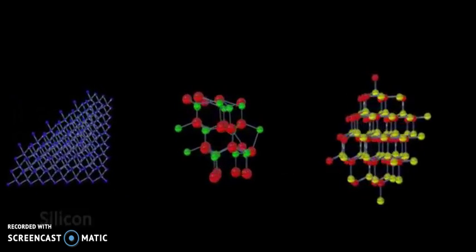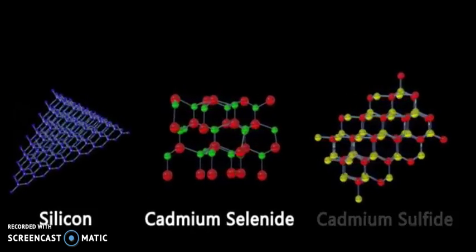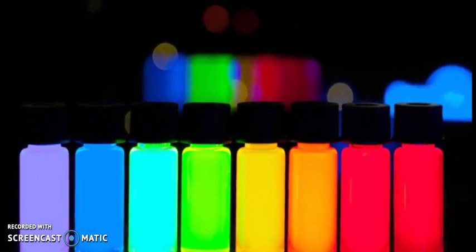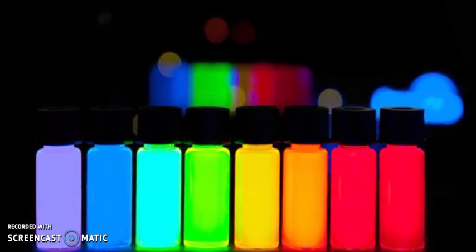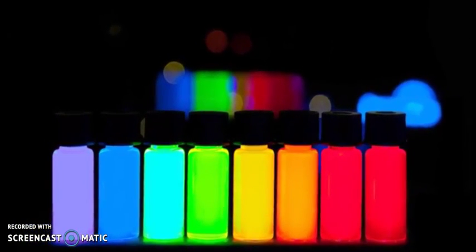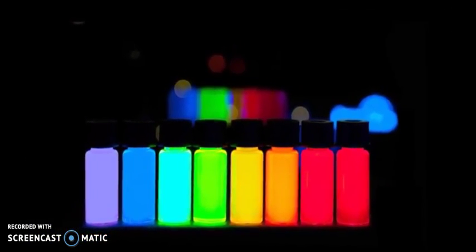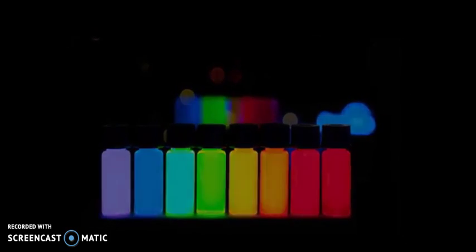So what are quantum dots? They are small semiconducting nanocrystals that can be made up of a variety of different elements, such as silicon, cadmium selenide, or cadmium sulfide. They range in size from 2 to 10 nanometers. 1 nanometer is about the width of 2 silicon atoms. These semiconducting materials are able to absorb light. When they release that energy, they transform it into a different color of light. The specific color depends mostly on the size and material of the quantum dot. The reason for this is something called quantum confinement.